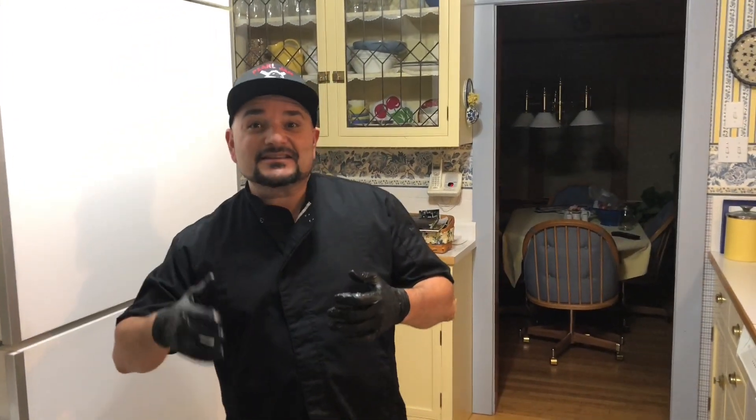Now the beef brisket, we get two awesome treats out of it. We are going to be getting the sliced Texas beef brisket from the flat. Then we're going to remove the deckle or the point of the brisket from the flat, put that back in the barbecue for another four or five hours, and we're going to be turning those into beef burnt ends. Then we are going to take the barbecue beef burnt ends and turn them into a buffalo barbecue blue cheese beef burnt end sandwich. Try saying that ten times real fast.